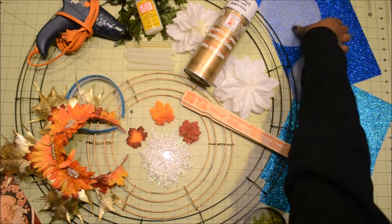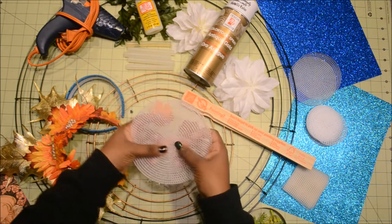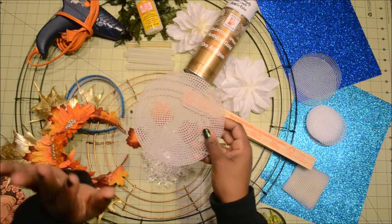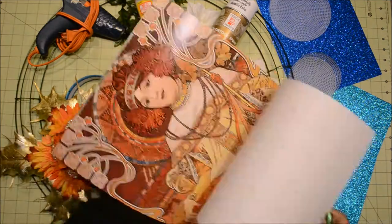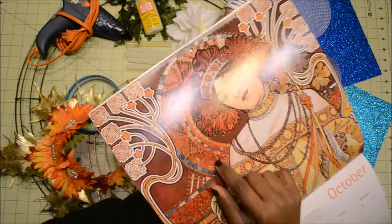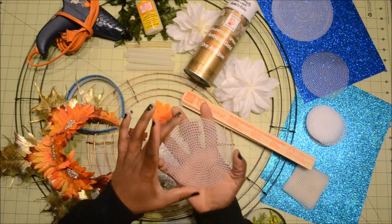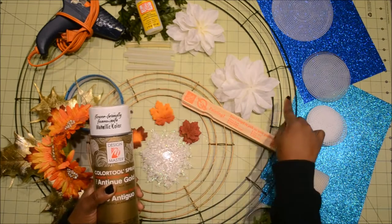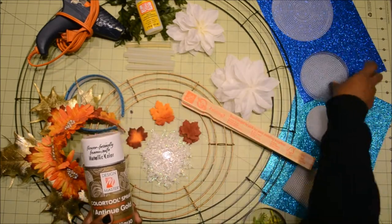I have my plastic discs, and usually these are used for weaving with yarn or embroidery floss, but I am using them to create that mosaic effect here. Hopefully the glare doesn't cover that up for you. I thought this would recreate that in a really cool way. I have spray paint. This one's already painted. I will be painting this one to match, and I will be spray painting my discs.